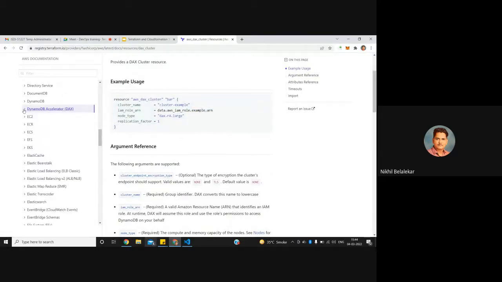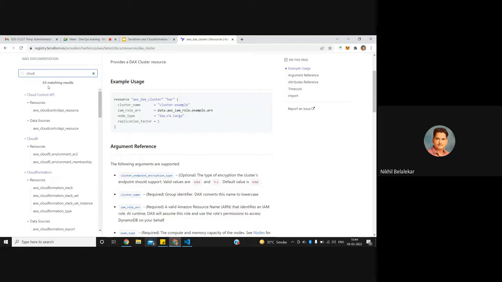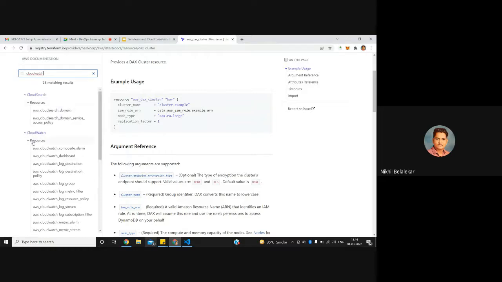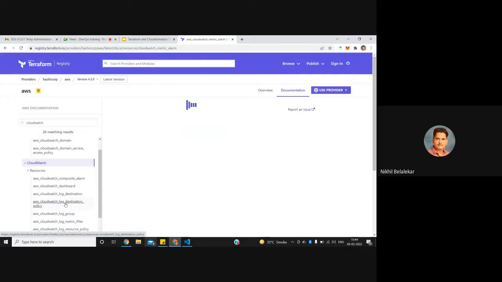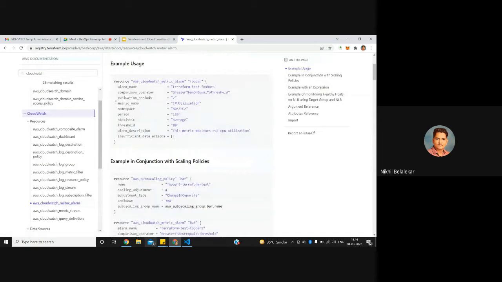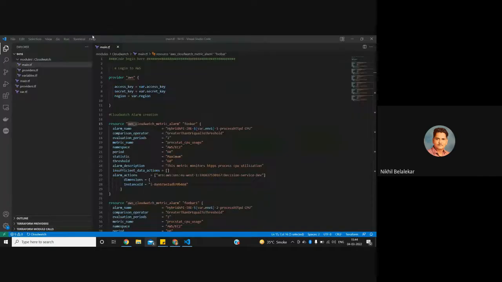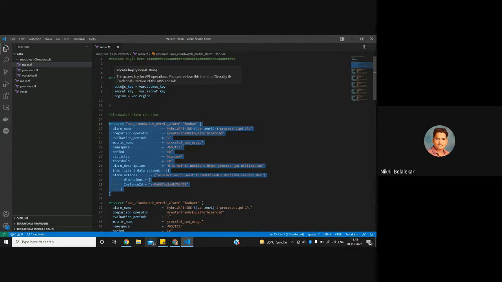In the same way, we needed to create CloudWatch alarms for some of the services. So I specifically used this metric alarm, and you can see I added this example code inside my CloudWatch alarm creation code. Another thing which was not added here was the dimension, on which specific instance I need this metric to be monitored. So I added it here. This whole block of code is going to create an alarm inside our AWS account, where I have pointed the AWS access key and secret key right now. That is going to be used to deploy our infrastructure.